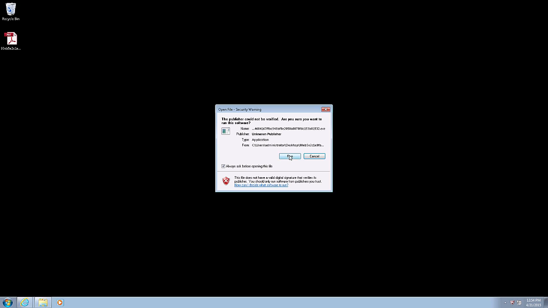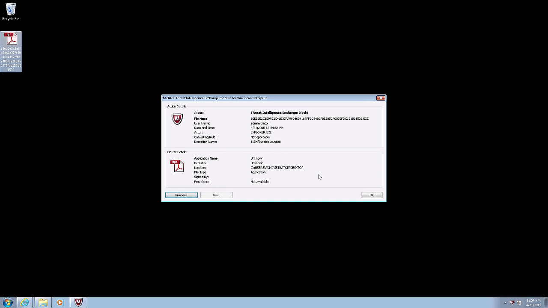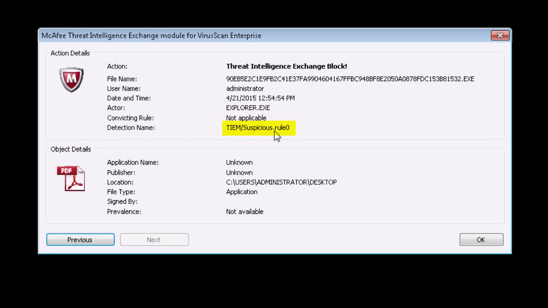The key technology used in this demonstration is reputation-based malware detection. So the problem with most ransomware is that it's either completely new or is polymorphic. And when that happens, it means regular signature-based detection technologies are often insufficient because the sample has never been seen before. So what we do with Threat Intelligence Exchange is actually convict it partially because it is new. So we use that newness against the attacker. So you can see here that this was blocked because it's suspicious.